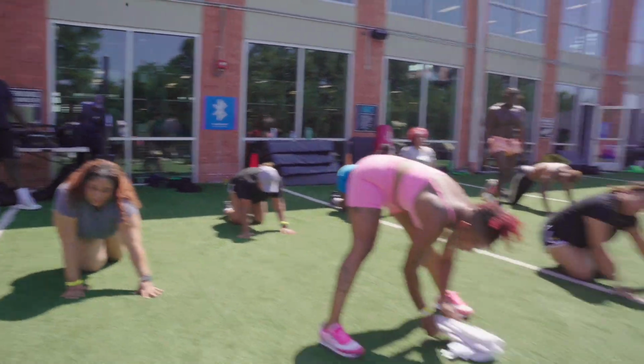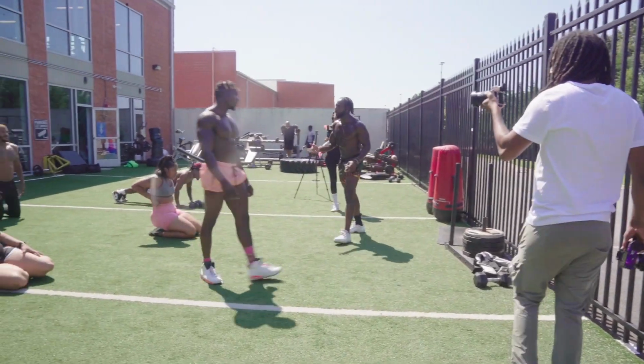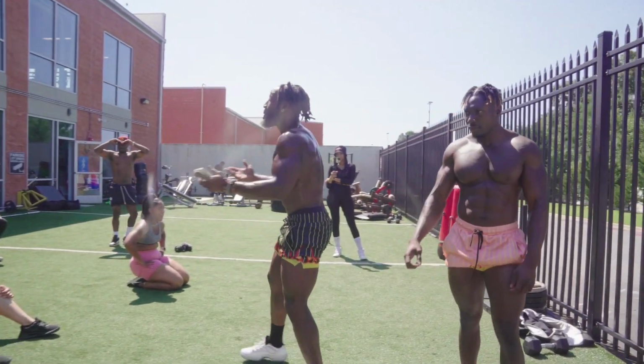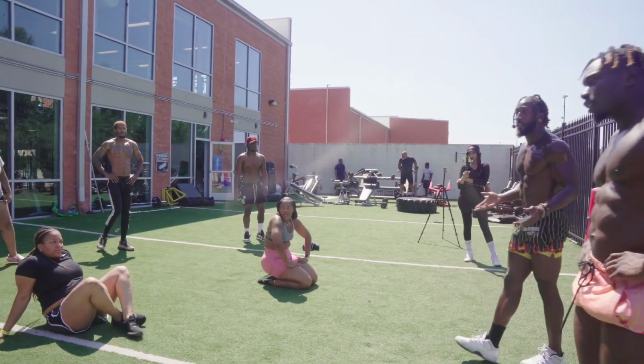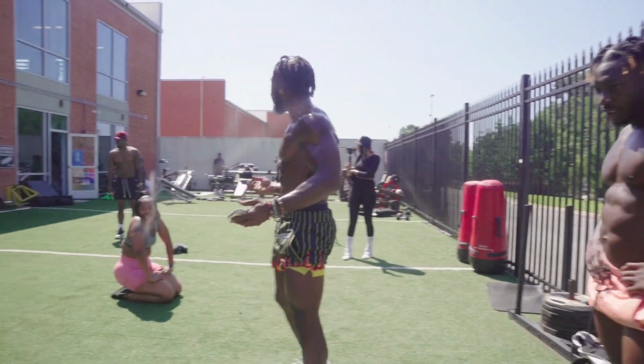3, 2, 1. Normally we do it for a minute, guys. But it's been challenging, especially after burpees. But it's okay. That's the beautiful part of calisthenics. We know our limit. 30 seconds was a lot of people's limit for burpees. So we know that we need to work on that. Burpees is beautiful.